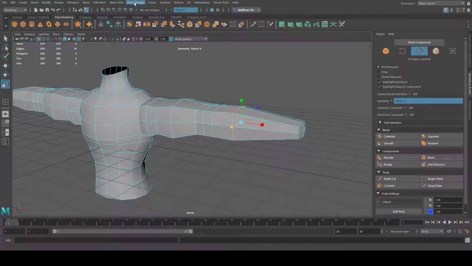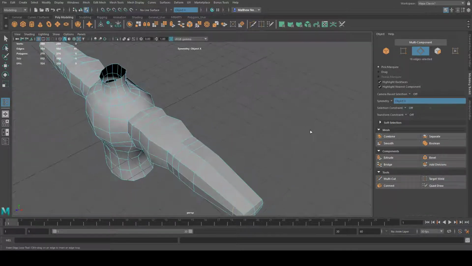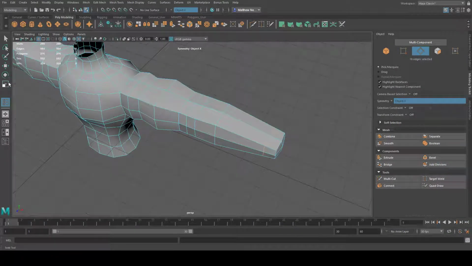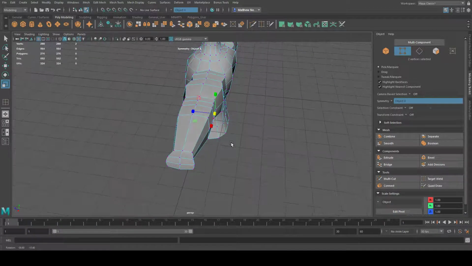Then I'm going to put another one right about there. That'll help close that wrist out, right? So you can see very quickly you start getting a little more definition in the arm.